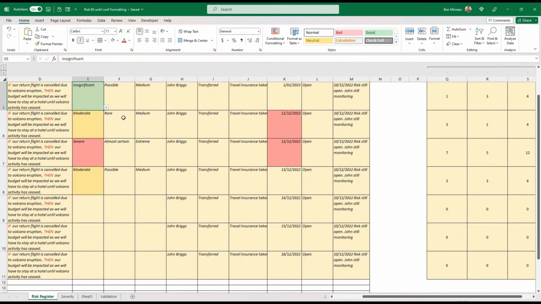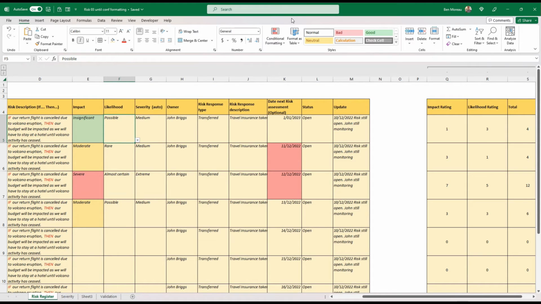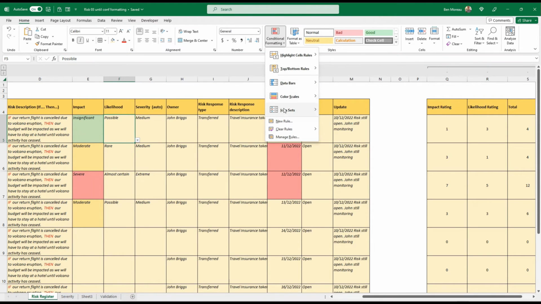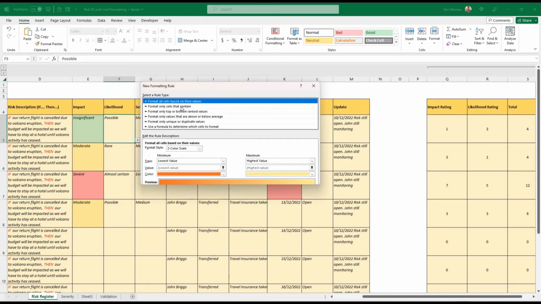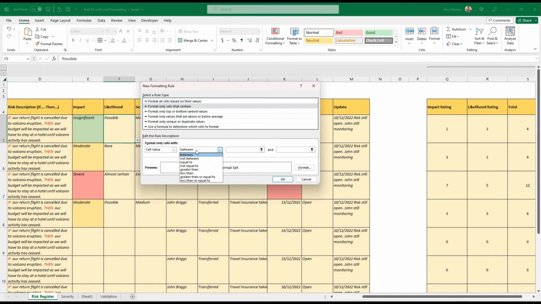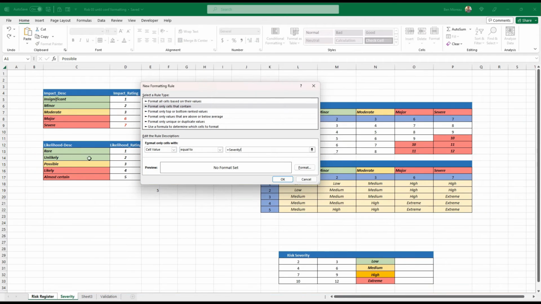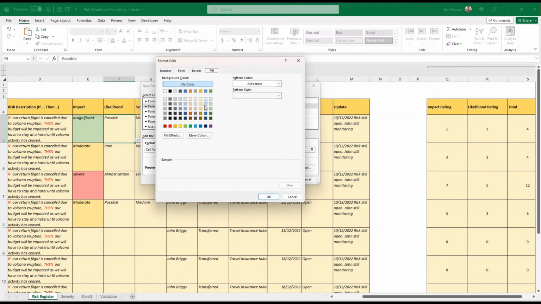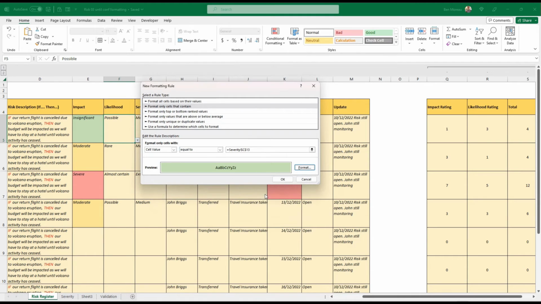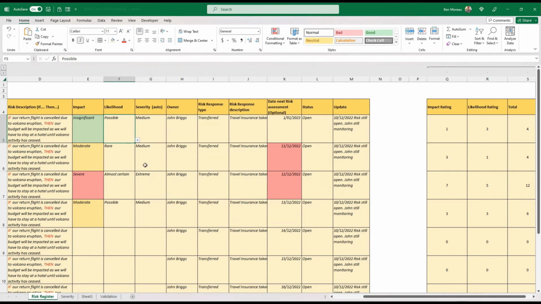Now the same with the likelihood. Formatting, new rule, format cells that contain, equal to, go here this time, rare, this is green. Let's try it first, rare, green.